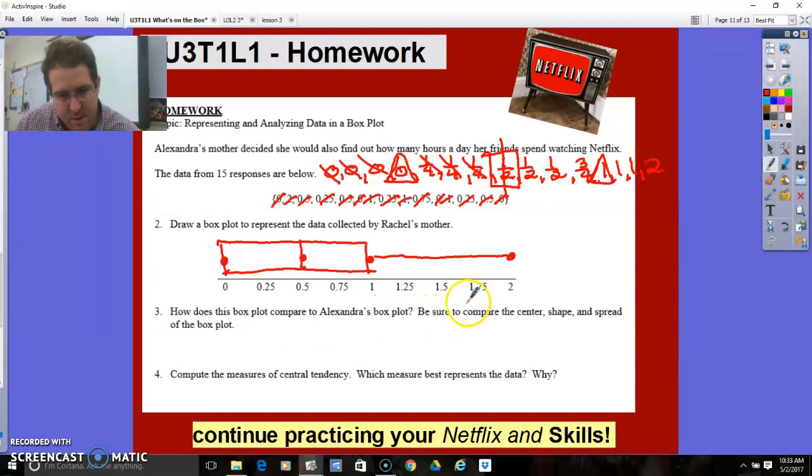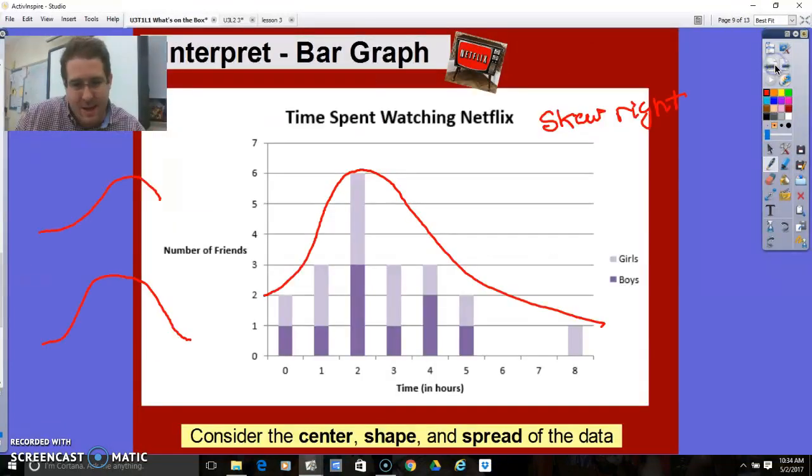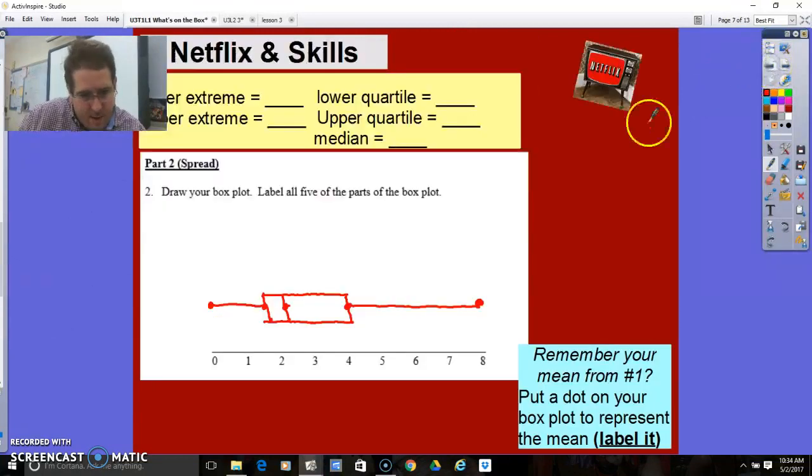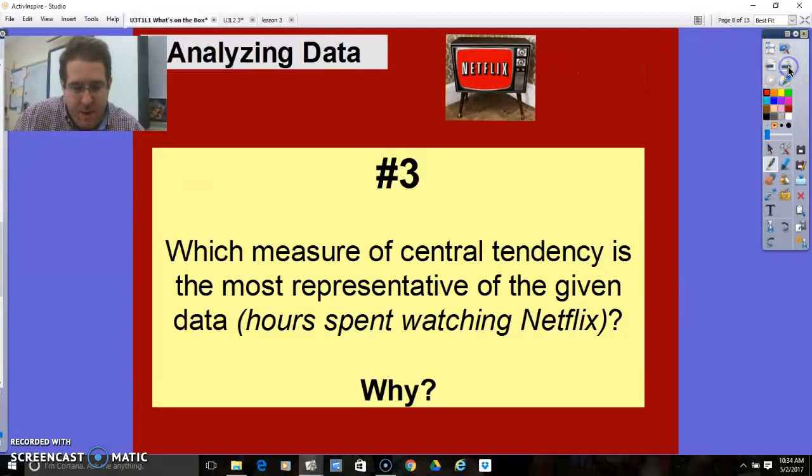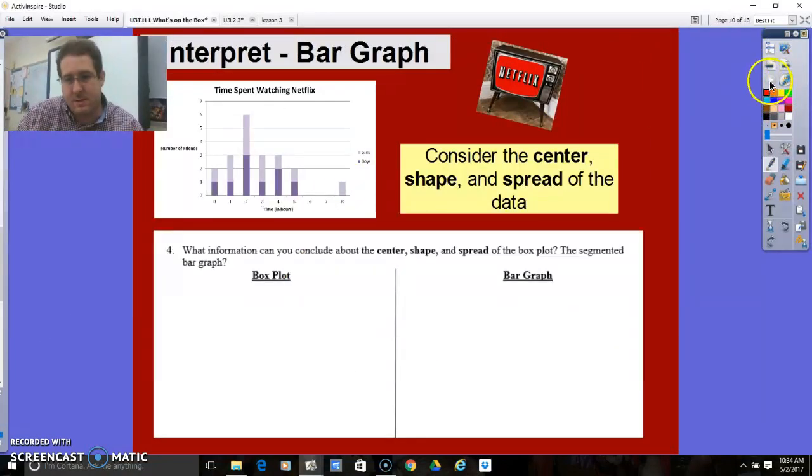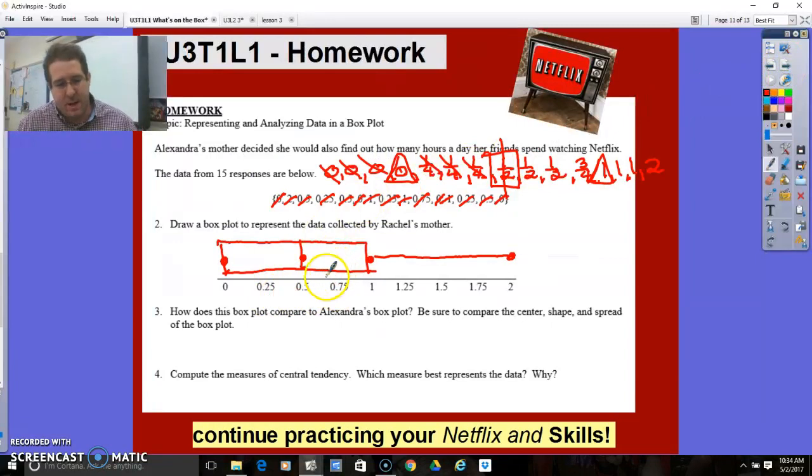How does the box plot compare to Alexandra's box plot? Be sure to compare shape, center, and spread. Well, the spread of the data over here was so close that it's actually the exact same thing. It looks like they're all equally distributed, where there's no box that is bigger than any other. The center is right here at a half. Now, you'll notice that this box plot looks like it's stretched out just as much, but notice that the increments are going by quarters. Whereas if you go back here, that could be a little bit misleading. The increments were going by ones, which makes it look about 4 times bigger than it actually should have been. That makes her mother's look 4 times bigger than it actually should have been.